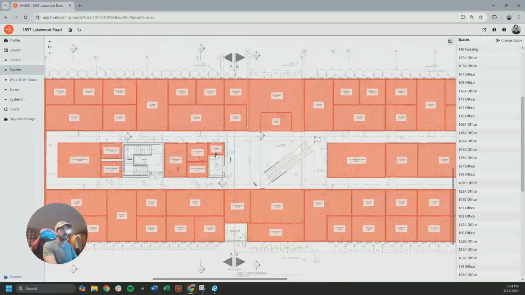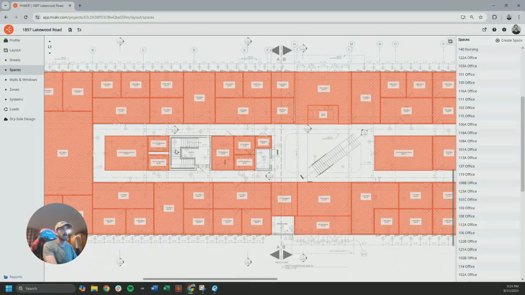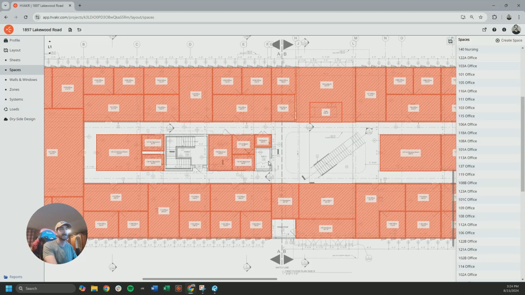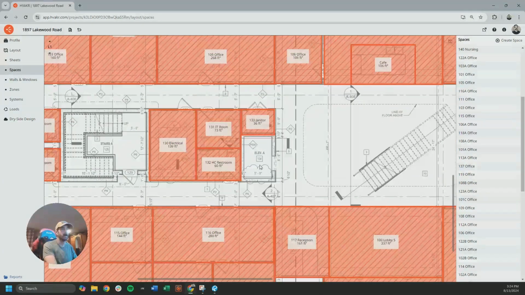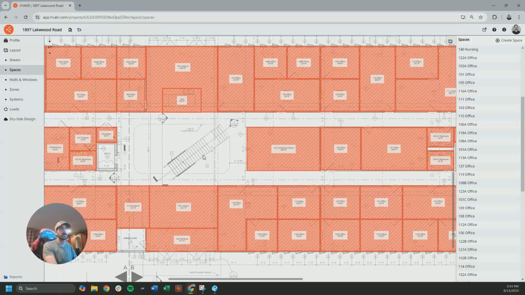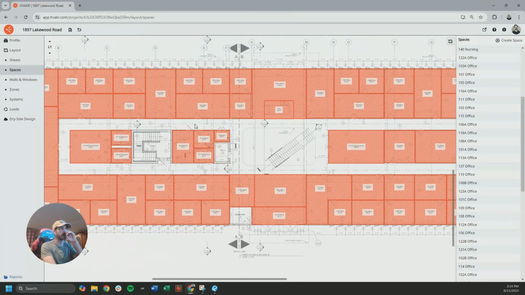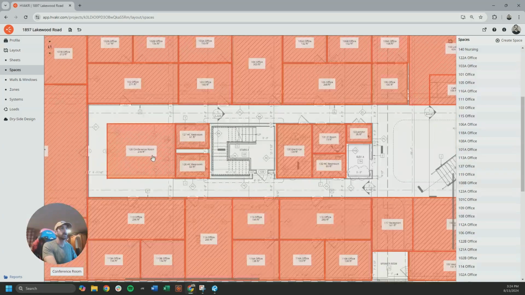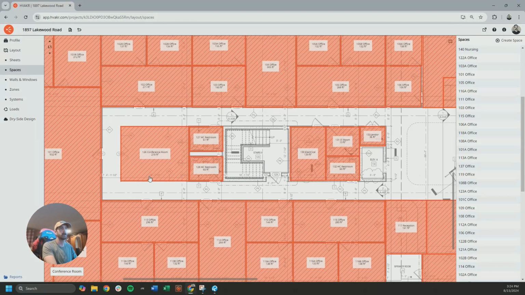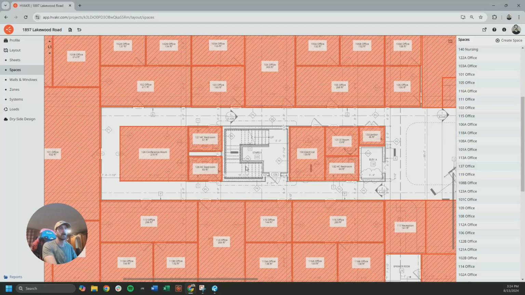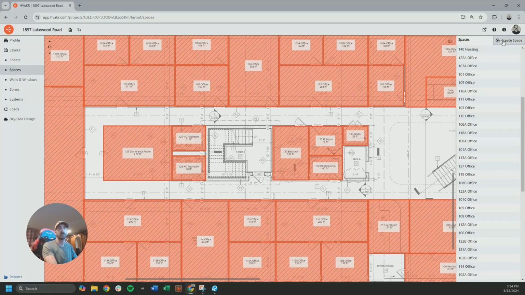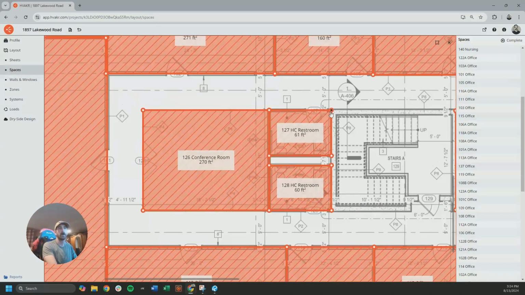And then the rest of this is stairwells, corridors, elevator shafts, which are not going to be conditioned. So from here to finish this level, I'm going to break out the corridors into different spaces. I'm not going to do it all as one space because, again, I'm going to zone it a certain way, and so I want to make sure I've broken out sections. So if I do pair it with an adjacent space or just want to zone it together, I have more options. So I'll go through and fill in the gaps by creating spaces for different sections of this corridor.